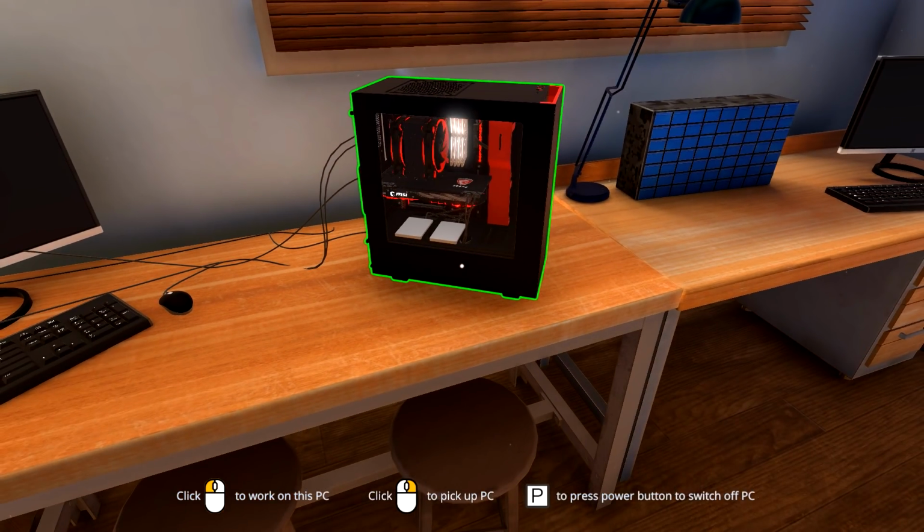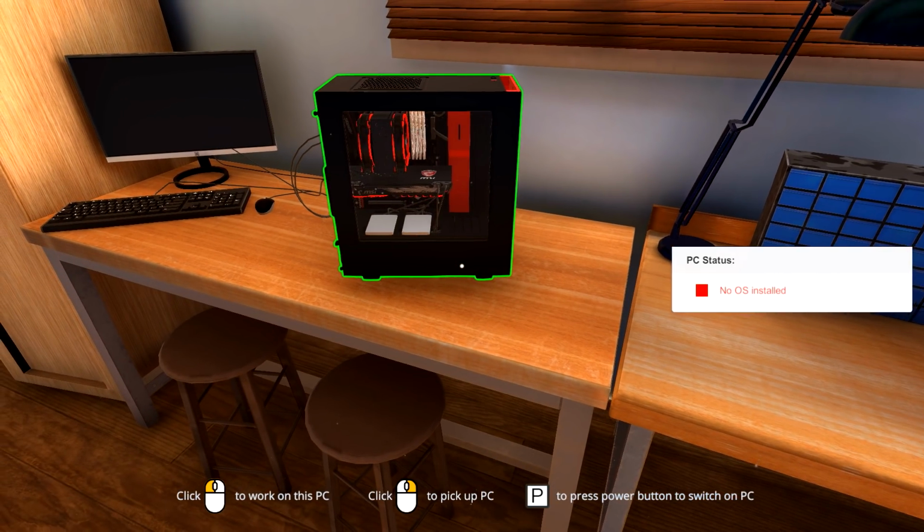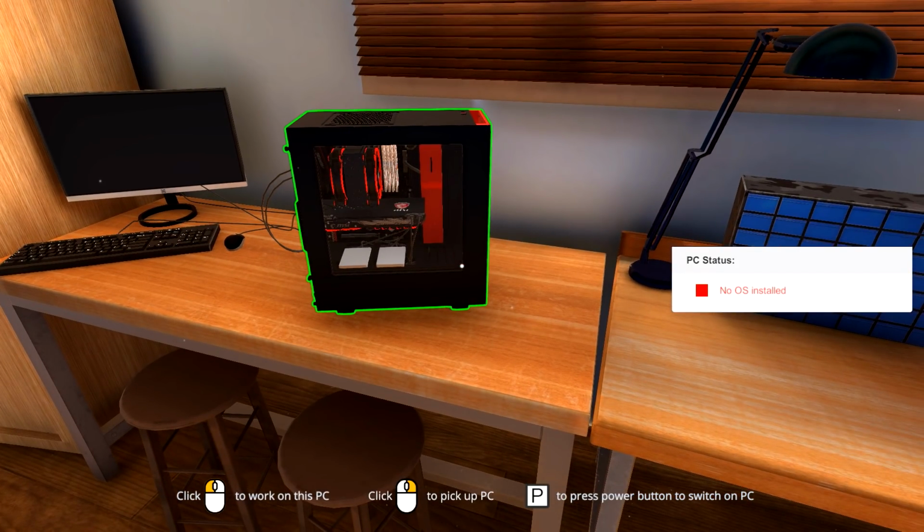God, this thing sounds like a jet. Did you hear it kick on? Oh my god, this is so weird. No OS installed. Press power button to switch on PC.